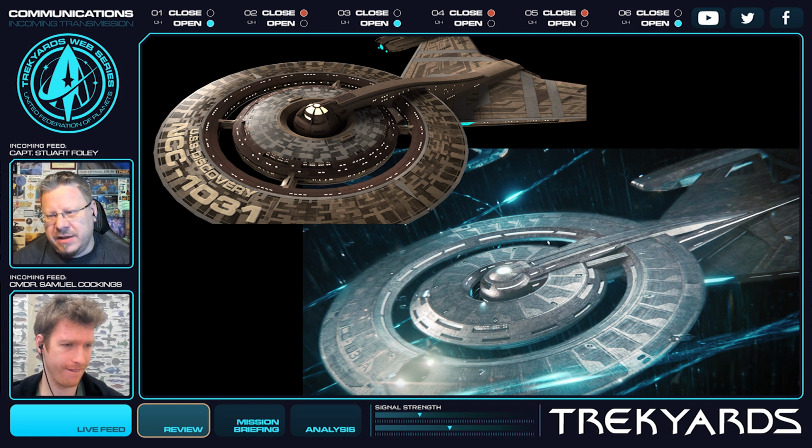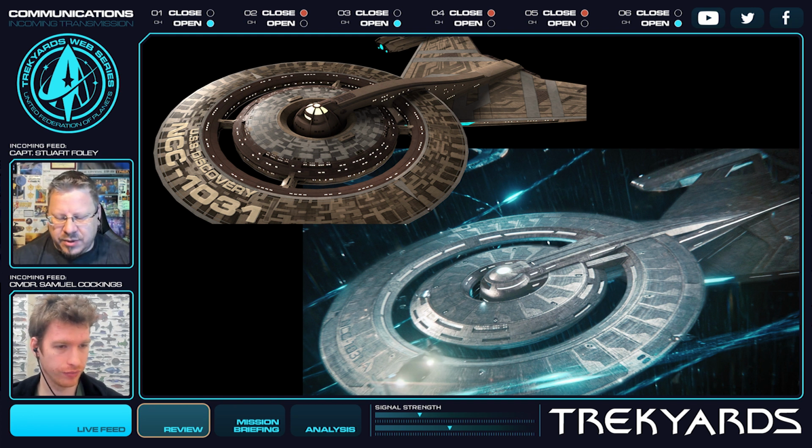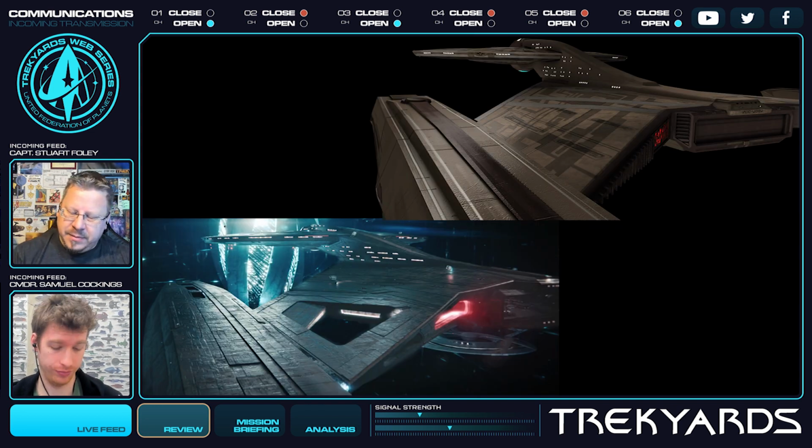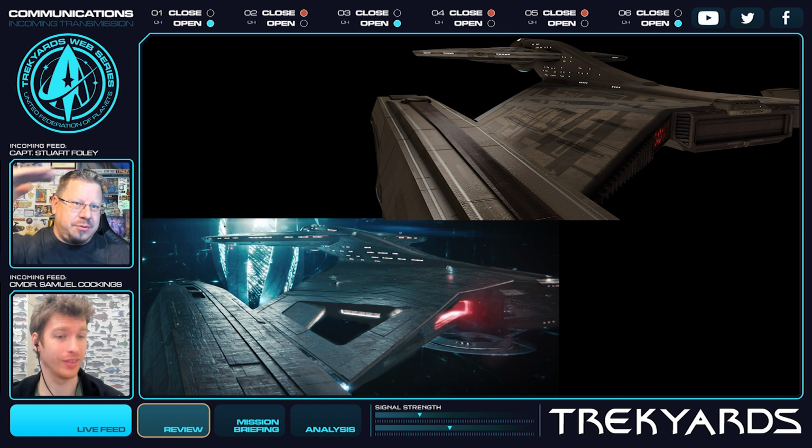Absolutely, yeah. I definitely got Star Trek Online vibes when I first saw the 3/4 view. That being said, with the windows, it's interesting because you pointed that out, and the one thing I noticed right away was the neck windows. In the one shot where we go back to the nacelle, they're there still. They were a lot smaller, like porthole windows. Now they're still portholey, but there seem to be more of them, or they're longer. They just look different, and the way they angled the neck as well. The neck doesn't dip as much. It's more stretched out, which looks a lot better instantly.